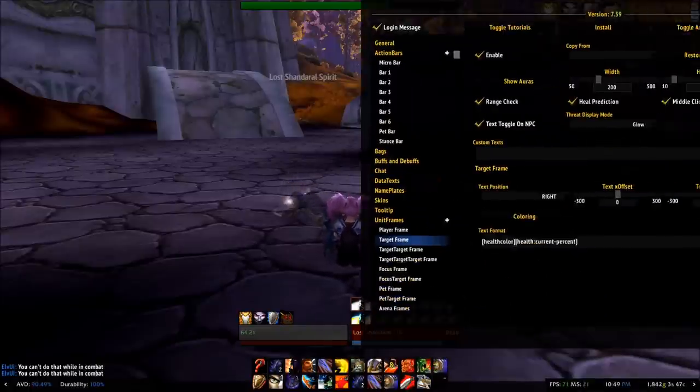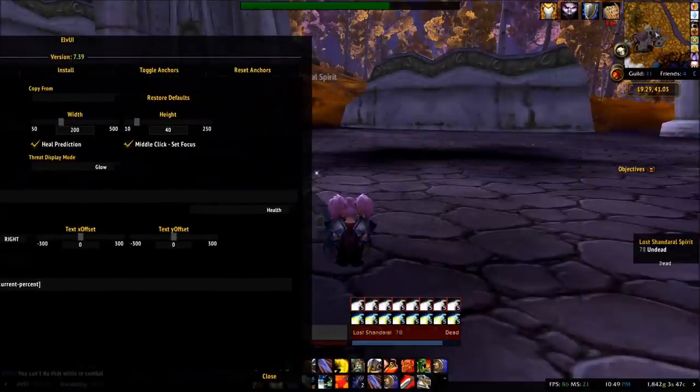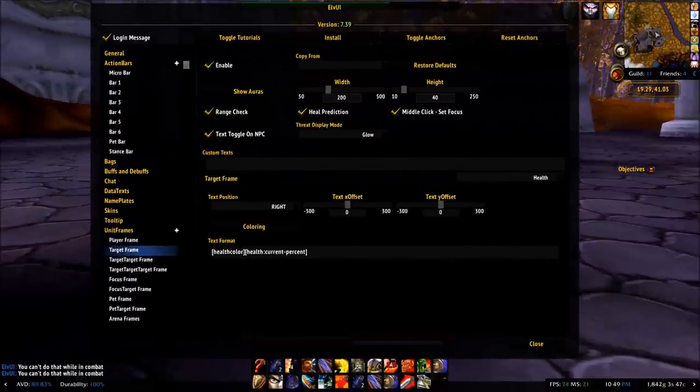And more importantly, you need to be able to see their target's cast bar, because in Warlords of Draenor you're going to be able to interrupt stuff, and you're going to have to not interrupt everything. From everything I've heard and seen, you need to watch for specific spells they cast that are interruptible, and then interrupt those spells. So you have to be able to see what they're actually casting. On that cast bar, you need to watch it just so you can interrupt what you want.